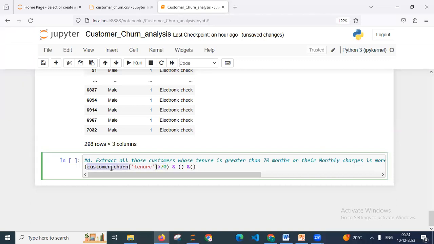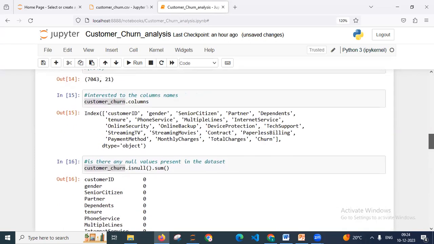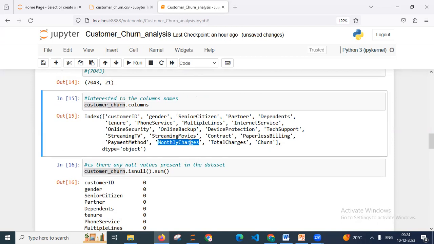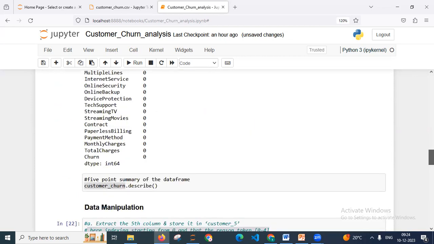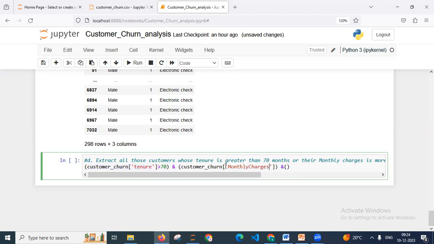So write customer churn and monthly charges. Just check that the monthly charges column should be there. Yes, monthly charges. This is the column. That is the reason I displayed all the column names, so you can easily grab it. Monthly charges greater than 100.